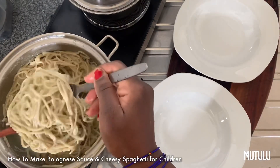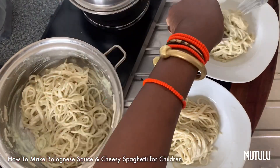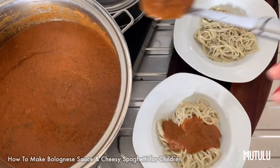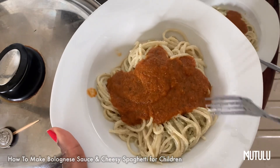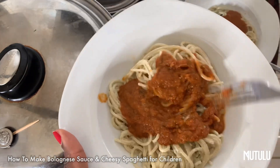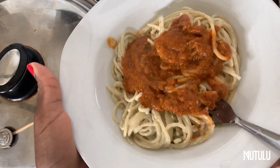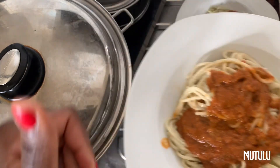I love this dish because the children are getting so much out of something that looks so simple — they really love it. With a stew like this you can pair it with quinoa, fonio, mashed bloggos, chips, squash, wild rice — it's up to you. I trust that you enjoyed this video, and if you'd like to learn more recipes like this, head to matulu.co.uk to get our cookbook, Cook with Matulu.